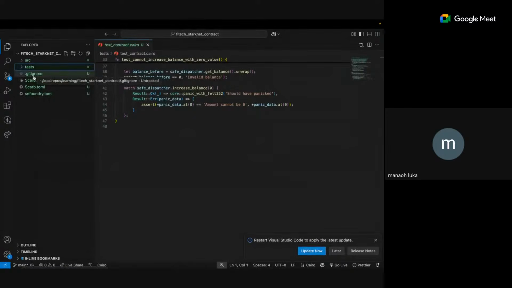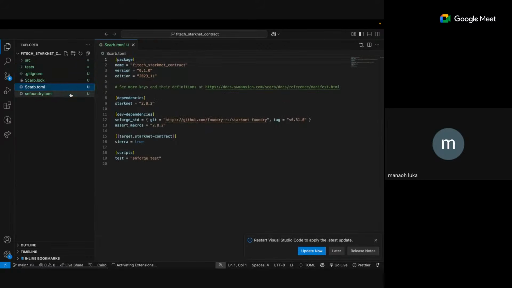Next we have the gitignore, everyone knows that, right? Scarb.log, let me not talk about this. But let's jump to the most important file we have here, which is Scarb.toml. In this file is where all configurations are done for the project.